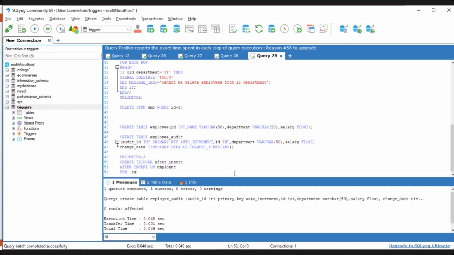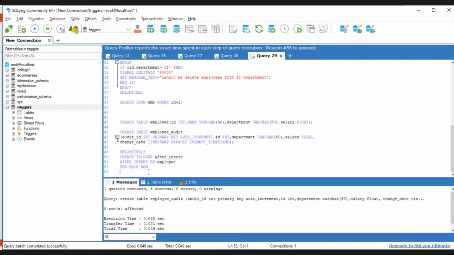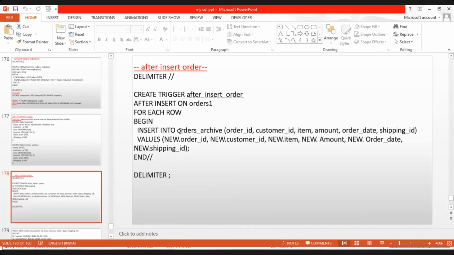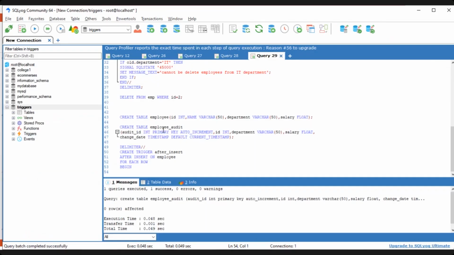Next for each row, begin. In the begin you have to write the insert query: insert into employee audit.